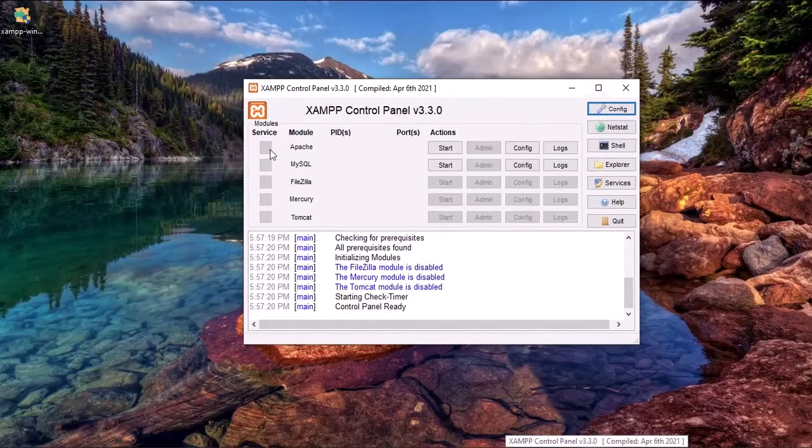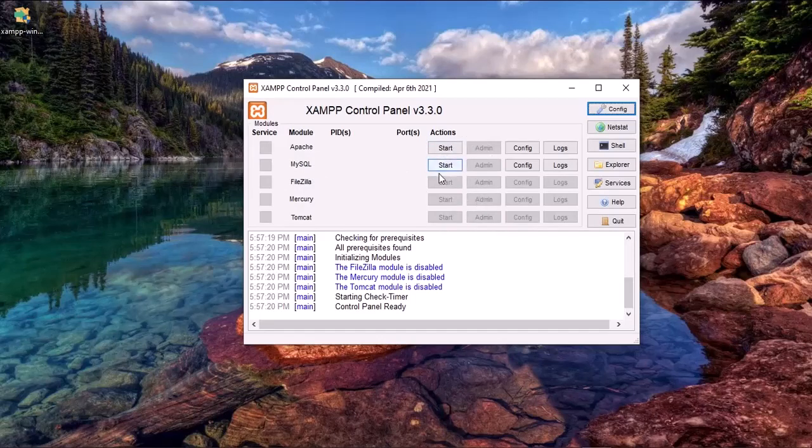And when you come here, you can see these are blurred here: the FileZilla, the Mercury, and then the Tomcat. These are the three things we unchecked. Now we have our Apache here, and then we have our MySQL here.